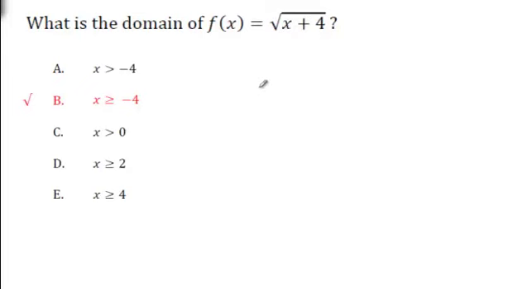When we have a linear function like y equals 2x plus 5, this is a line. So for a linear function, the domain of this function is set R, the set of all real numbers. All real numbers you can replace x by. Any value you replace x by, you get a y value. Okay, this is a linear function. Polynomial function, or second degree or third degree function, like y equals x squared plus, let's say, 2x plus 7.